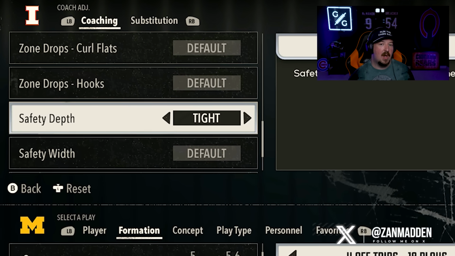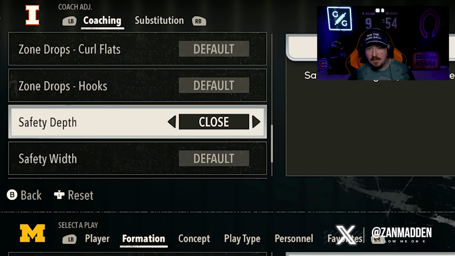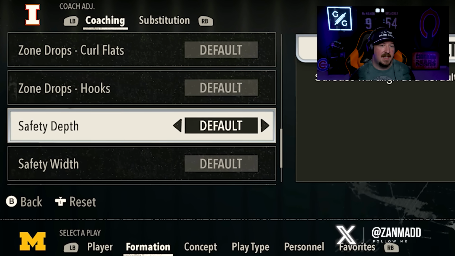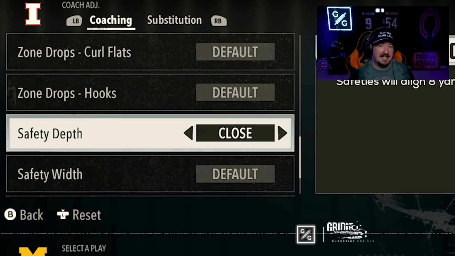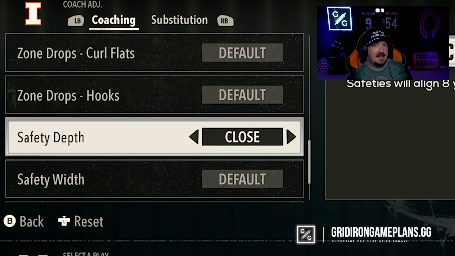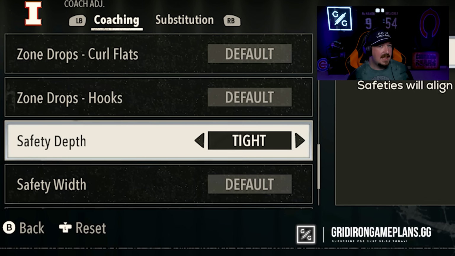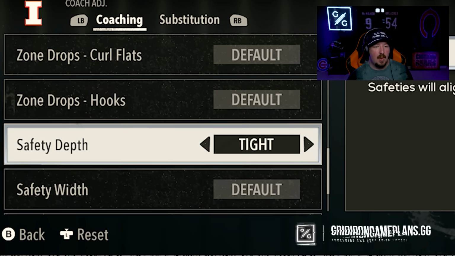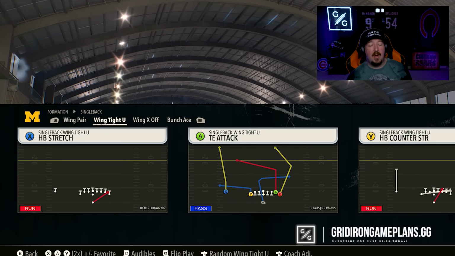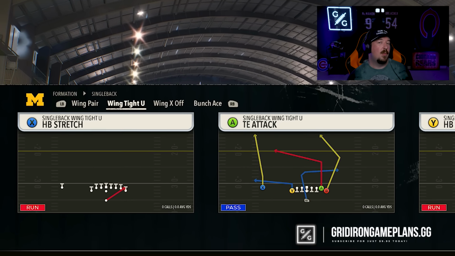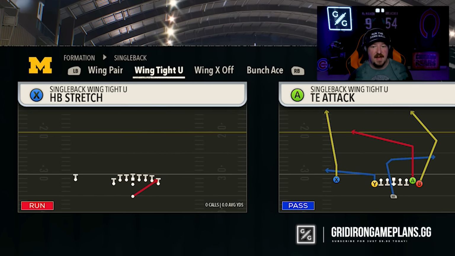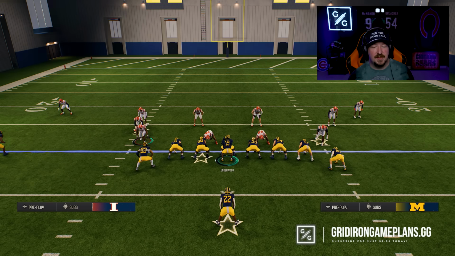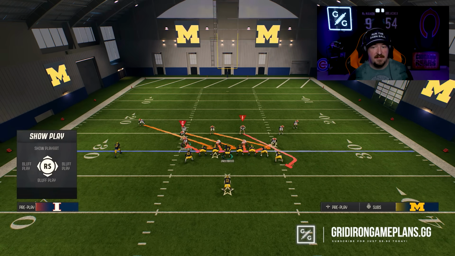However, I do want to talk about the tight and the close alignment, because these can be pretty nice as it pertains to the ability for us to walk our safeties down for the purpose of defending the pass or getting a little bit more aggressive against the run. So what we're going to do here is call a heavy run offense, one that would probably ask us to call some sort of Cover 4 where the safeties are involved in the run fit. By having these safeties down closer to the line of scrimmage, you've got a couple of different things working to your benefit.